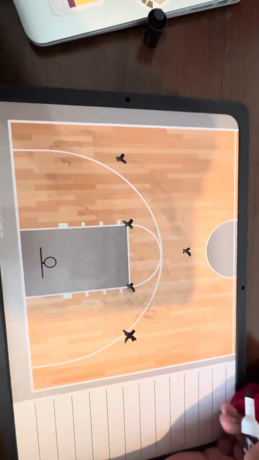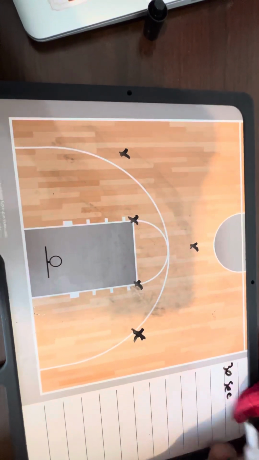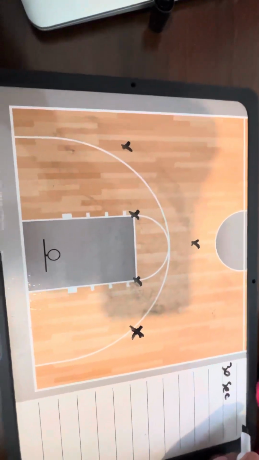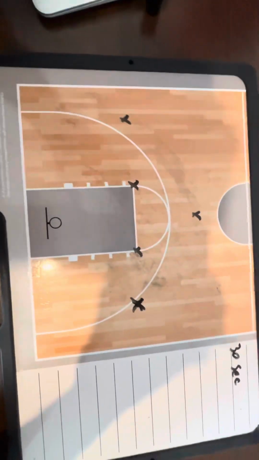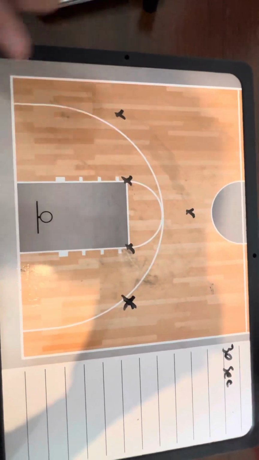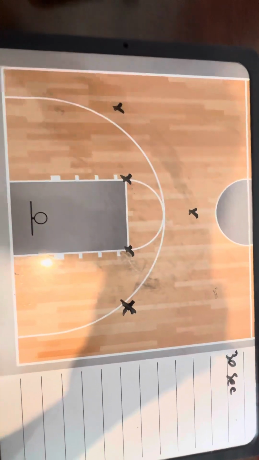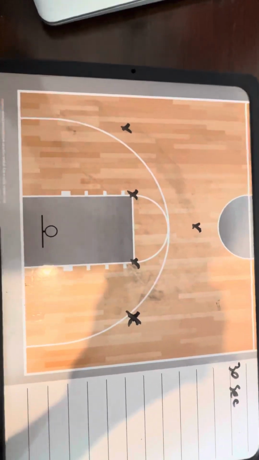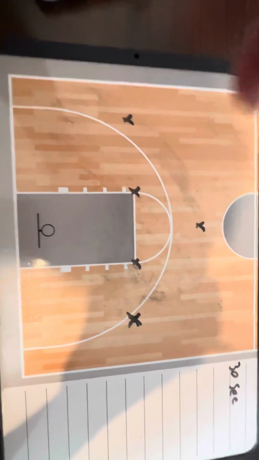I wanted to talk about one specific set and how you can go through the offense over the course of a shot clock. Let's say it's a 30-second shot clock in high school, 24 in the NBA, whatever. We've talked about the difference between a continuity and a set. This is a set. It's called a 1-4 high, colloquially known as zags. You can run a lot of different things out of this set. A lot of teams will have continuity offenses, or they'll just have plays.